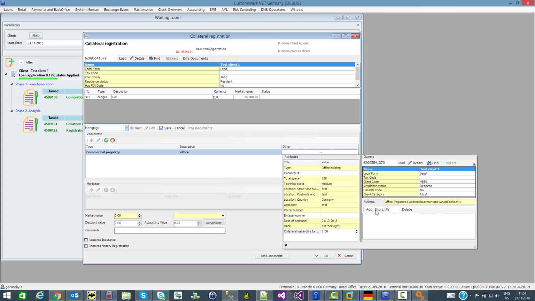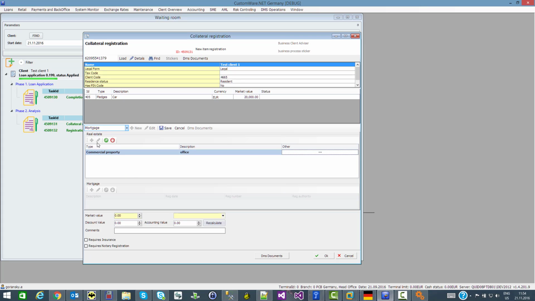The module allows us to specify owners of this mortgage, and shares owned, as well. You can see that the set of mortgage attributes is completely different compared to the vehicle part. We can put additional attributes and certain validators which will check if the data in this field is properly inserted and if a certain type of item is really unique.